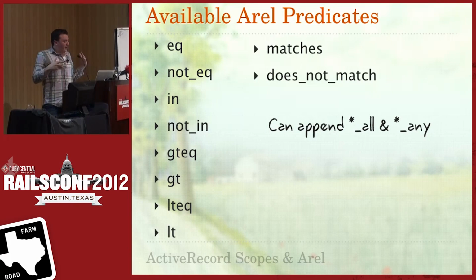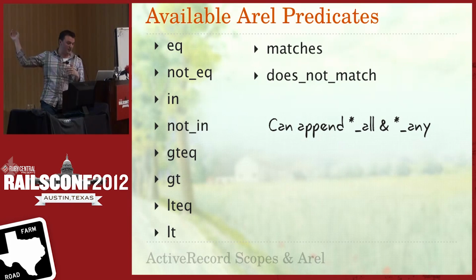All right, so Arel, I only showed you a few examples of what you can do in Arel as far as those predicates, as far as those methods available to you. But there's quite a few. So here's a list of all the predicates: equal, not equal, in, not in, yada, yada, yada. Greater than or less than is another one. If you want to do a greater than or less than query in Rails, typically you have to go through the string thing. You don't have to. You can do it in code if you use Arel.